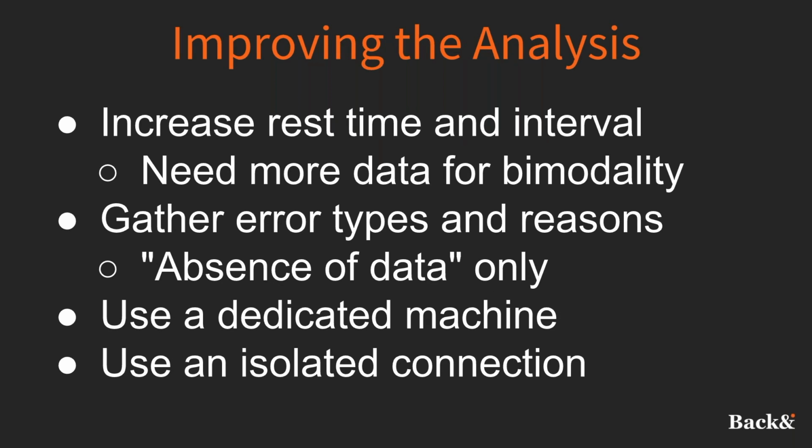So now that we've gone through the results, let's take a look at some ways that we can improve the analysis. This is tied to our caveat section earlier. And these are just some thoughts that I had in terms of how I can create more consistent results. So the first thing we want to do is increase the rest time and increase the interval, basically because I want to see more of that bimodal exercise.